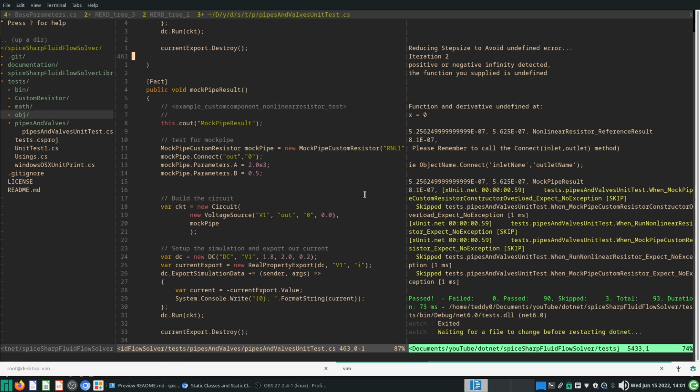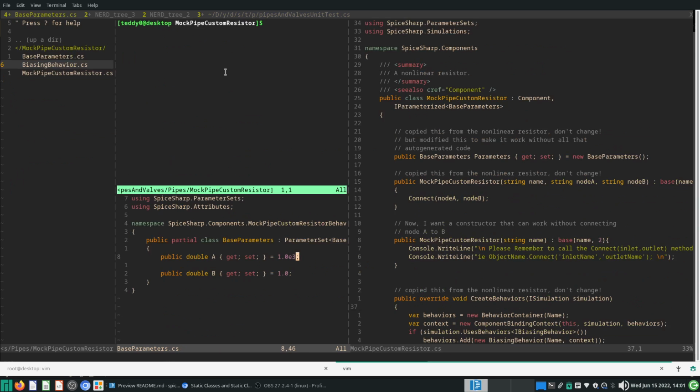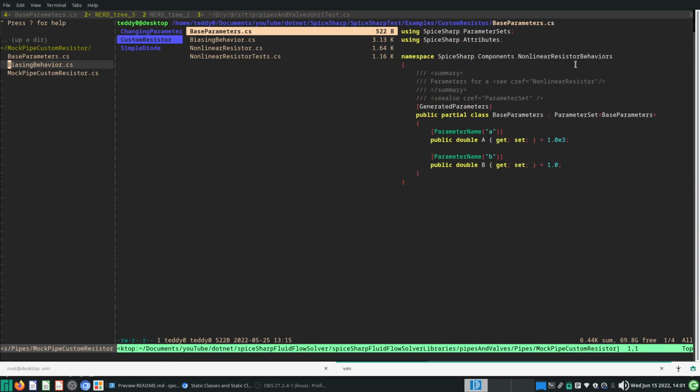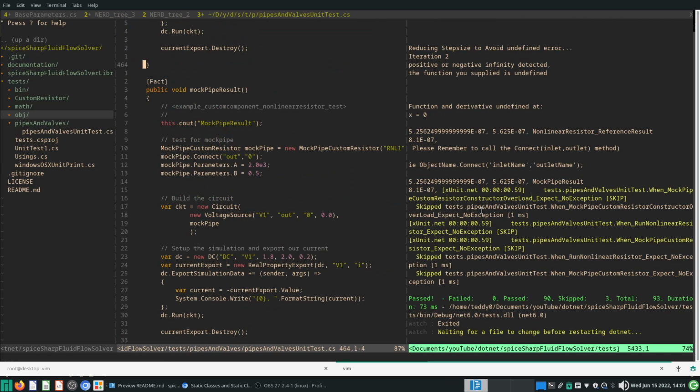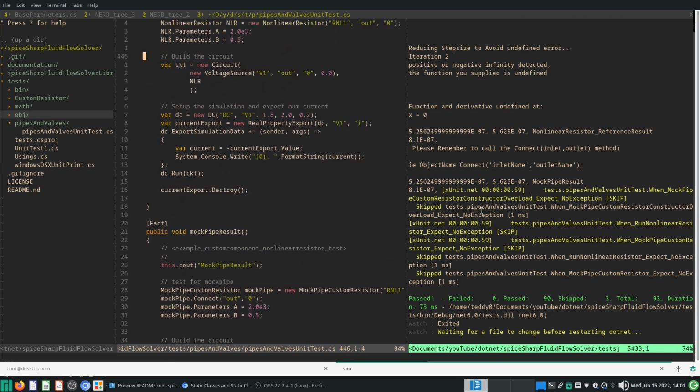I'm going to try writing the documentation, but I hope this actually shows you that the MockPipe template which I use for my pipes and the custom resistor, well, I changed a few things like changing out the parameter and the parameter generation thingy. Here, I took out this generated parameter thingy. It still pretty much does the same thing. Okay, so that's what I did.